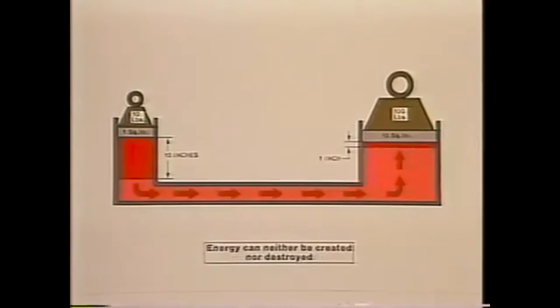A large weight on the bigger piston can be balanced by a smaller weight on the little one. To understand this better, let's assume an area of 10 square inches on the large piston and only one square inch on the other. Now, since every action has an equal but opposite reaction, let's place a weight of 100 pounds on the large piston. This will require a force of 100 pounds to support it. This force, spread over the 10 square inch bottom of the piston, will amount to 10 pounds on each square inch, or a pressure of 10 psi on the fluid.